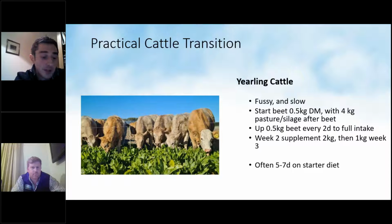And then when we actually get into the fodder beet, we sometimes have to reduce the linear meter we give per head to half a meter initially, just so that we're giving them that 1 row and half a kilo of dry matter a day. And then the important thing is we're looking then to make sure that no animals are actually getting bullied out of that line. And then our aim is, as Jim mentioned, to increase that half a kilo up every other day, and so on.